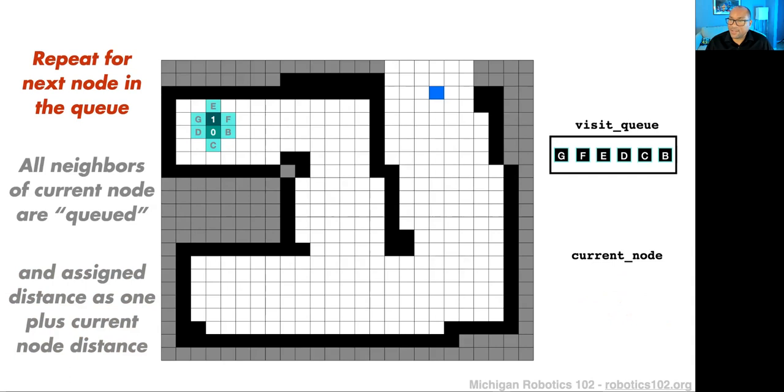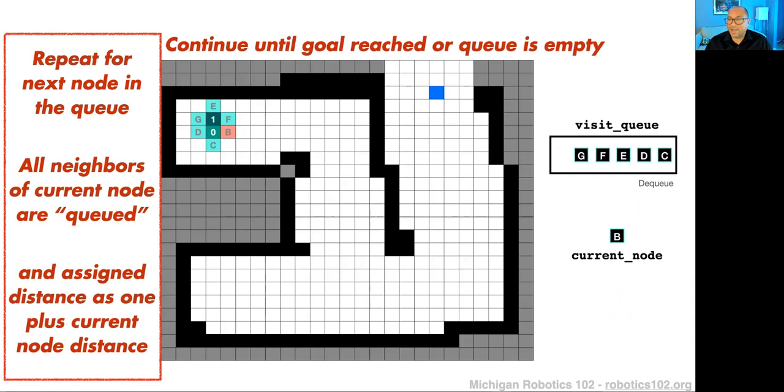At that point, we will then dequeue our next element, which will be element B, and we'll repeat this process over and over and over. And that will then get us the search pattern that we saw before and lead us to finding the path between the start and the goal. And so two potential conditions could occur. As I said, we could reach the goal, and if we did that, then we found a viable path. If we get to the point that our queue becomes empty, we can't dequeue another element off of it because we've run out. That means our search has failed, and we weren't able to find a path. In this case, that means that a path does not exist in our graph.